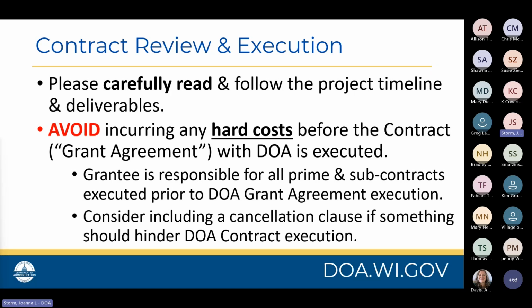And if you are in a tight situation, bidding and needing to lock down prime or subcontractors and feel that you need to move forward with at least getting those contracts finalized, not yet beginning work, because you don't want to do that until you have a DOA executed grant agreement, but if you do need to take that extra step, we strongly suggest that you consider including a cancellation clause just in the event that there are any delays or hindrances with getting the DOA contract executed.